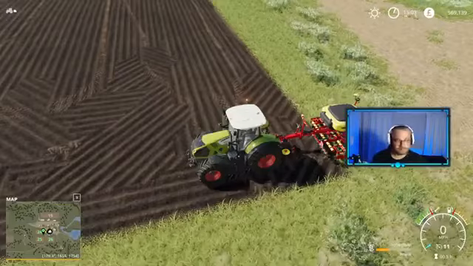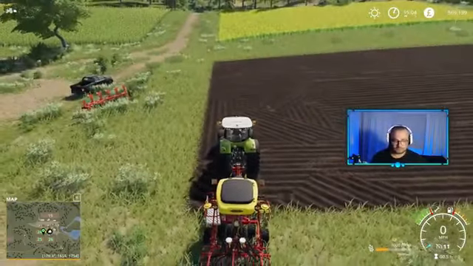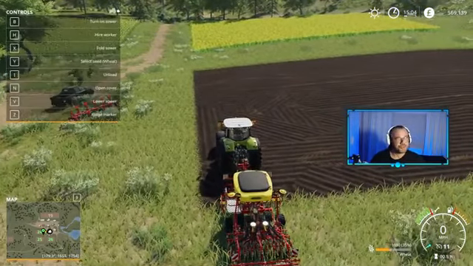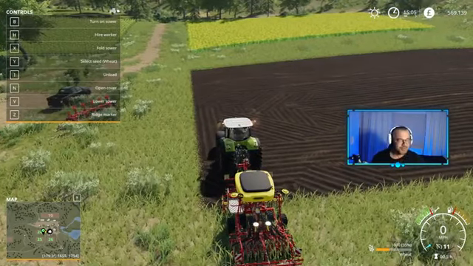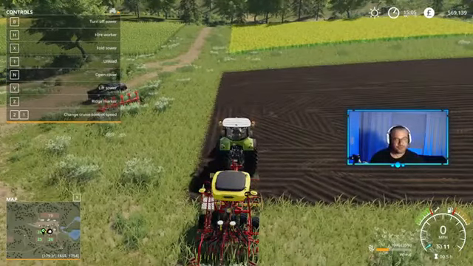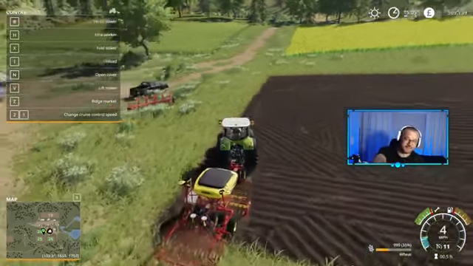Right. Let me see. Controls. Turn on sower. Fold sower. Select seed. Unload. Open cover. Lower sower. V. Turn on sower. Let's get this field drilled.